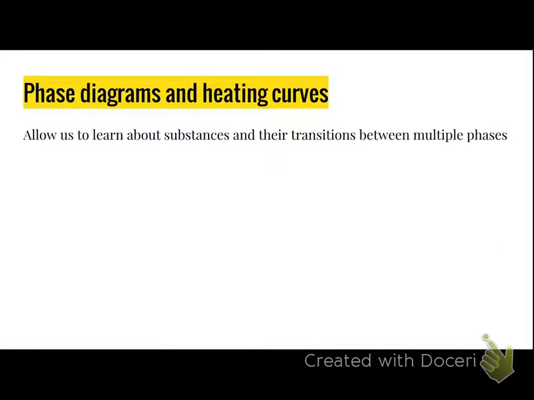So phase diagrams and heating curves, what do they show us? What do they provide us? Well, they allow us to learn about substances and their transition between multiple phases. So we can look at when a substance is in its solid state, when it's in a liquid, when it's in a gas, at what temperature does this occur, at what pressure does this occur. So we'll be looking at things like that.